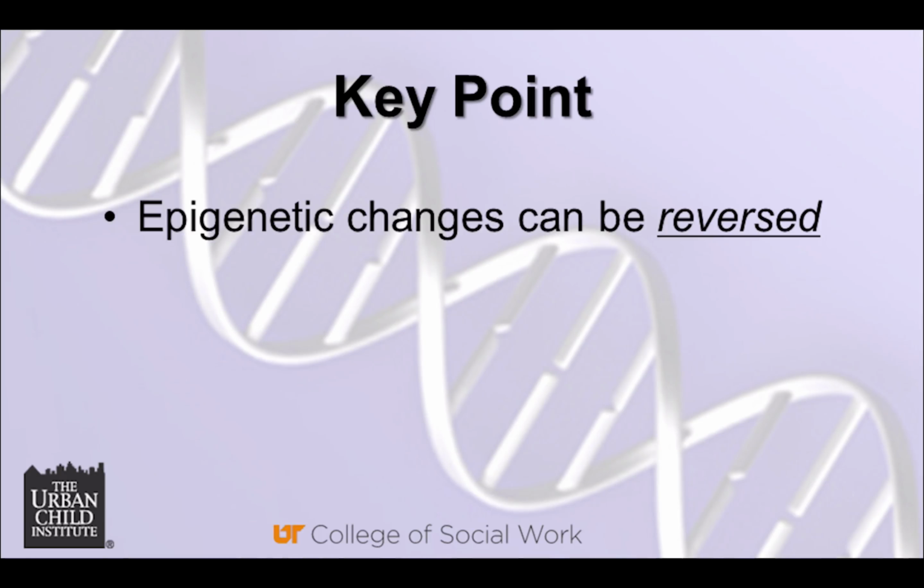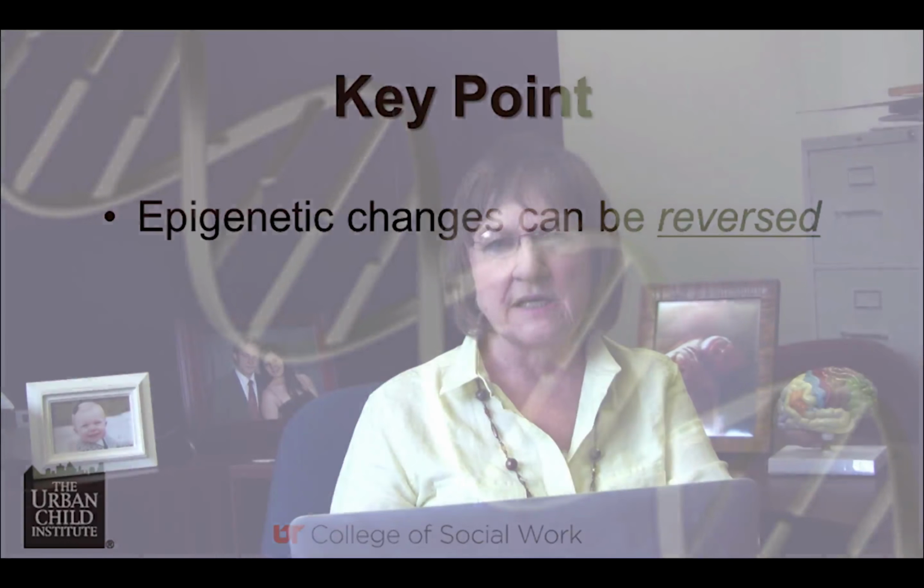The key point for this entire lesson, and one I want to emphasize again, is that epigenetic changes can be reversed. Social workers have, in the past, been sort of hostile to the idea of the importance of genetics because it seemed too deterministic. It seemed to suggest that you're stuck with what you get. We now know that different environmental conditions can change gene expression, so this is very exciting news for us. And we'll cover more of that in future lessons.